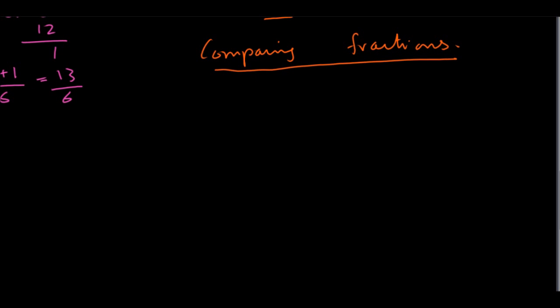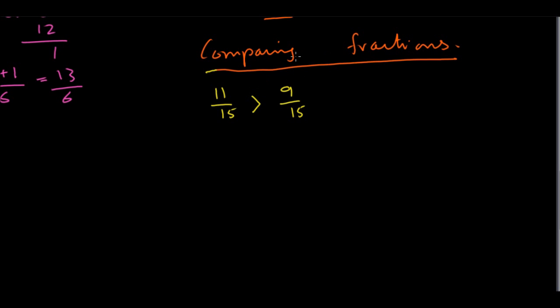Alright. So many times while comparing fractions, you'll have to use the calculator, right? But in some instances, you can do it quickly without the use of a calculator, especially when the denominators are the same. So here's an example, 11 over 15 and 9 over 15. When the denominators are the same, you only have to look at the numerator. If the numerator is bigger, then that number is bigger than any other number which has a smaller numerator. Simple enough.